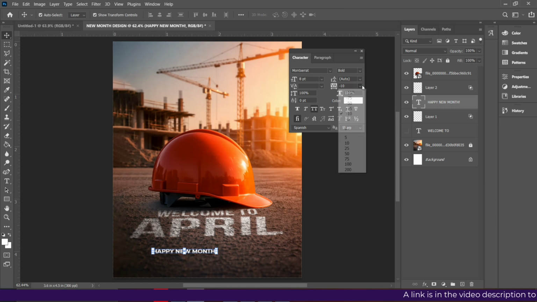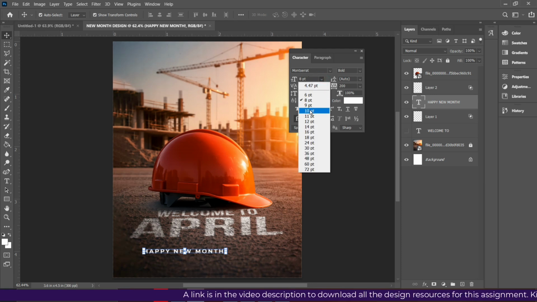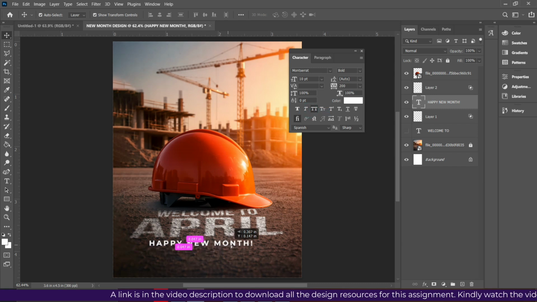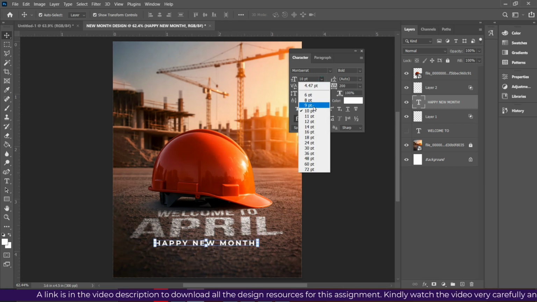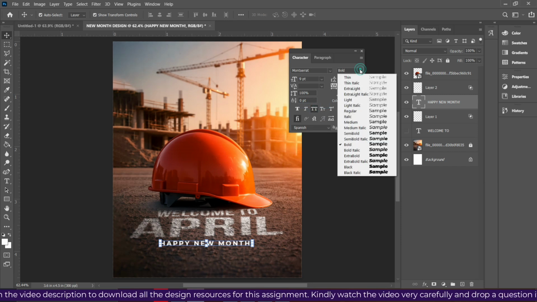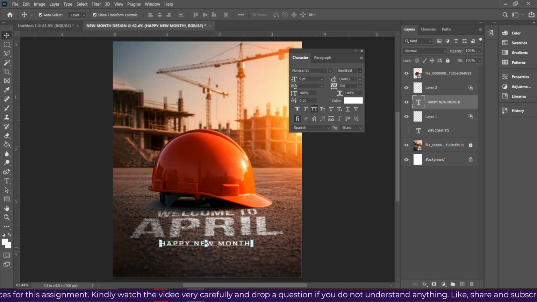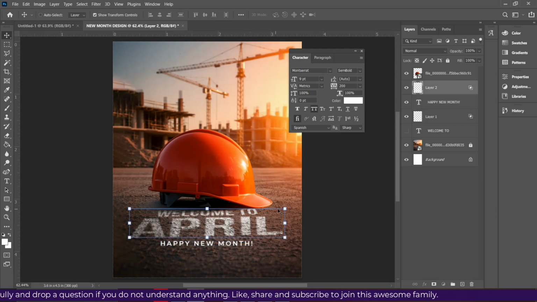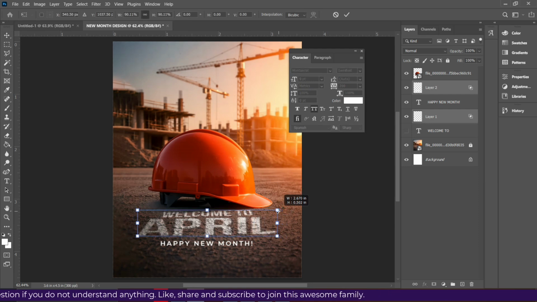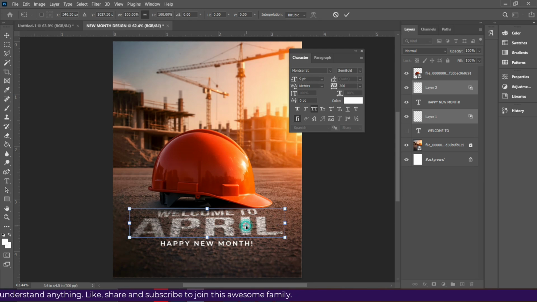Then we are changing from the -10 to 200. Okay, and I think the size is too small, so let me pick 10. Let me check. I think 10 is okay. Let's use 9, and then change from bold to either medium, or I think medium or semi-bold is fine. Okay, so if still the April is too big, you can select the layer 1 and 2 and reduce it. Okay, if it's too bad, but I think it's okay.